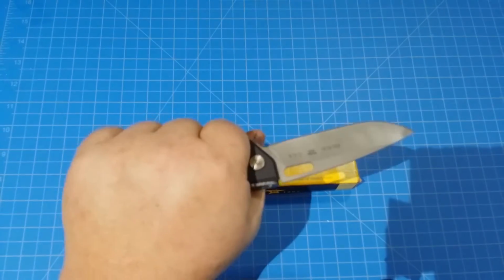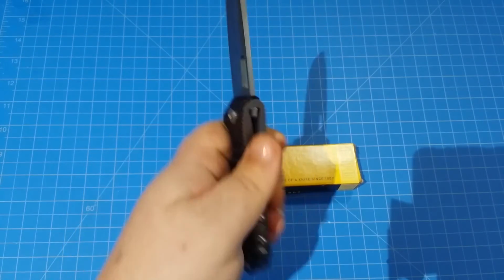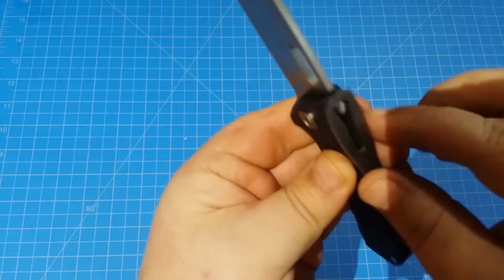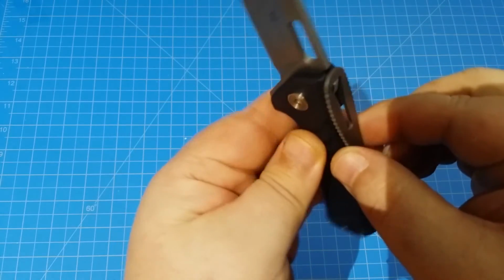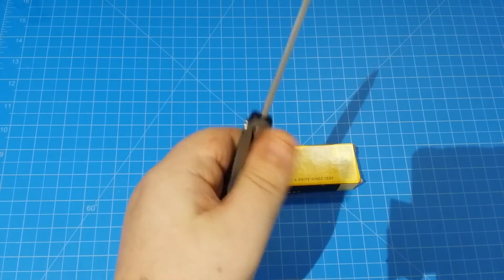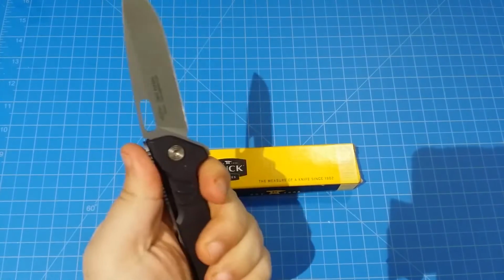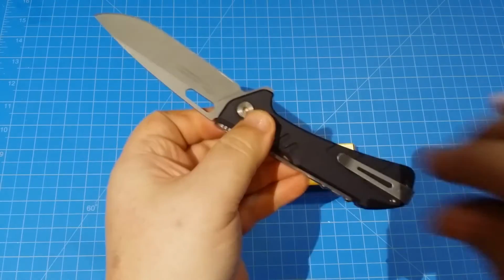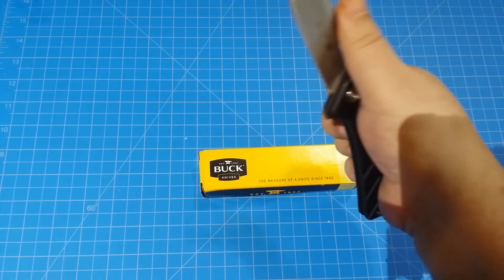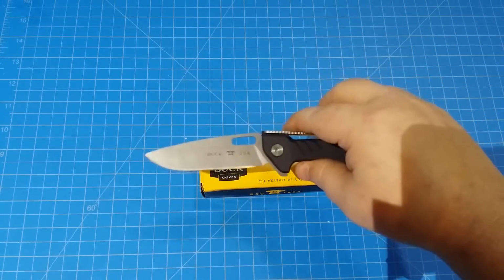If you find yourself using your knife like this, then you might want to look past the Buck Marksman here. Unless they come out with a version that's smoothed out through here, this is going to be an issue. Of course, that being said, I like this knife. I'm not a huge bushcrafter. If I was going to do a little bushcrafting or take it fishing or camping, this is not the knife I would take. I have a whole bunch of other ones I would take.